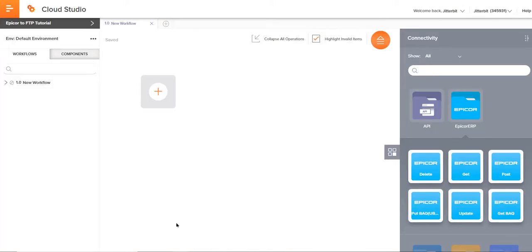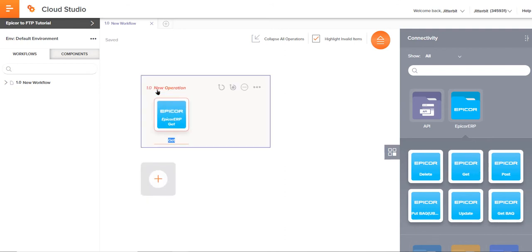All right, so now that I've configured that, I need to select the activity. You can see over here on the right-hand side, it's been configured. So now I have six activities to choose from. What I'm going to be doing is a get. So I'll just click, drag, and drop that over onto the canvas. And you can see as I drop that over, I have an operation that is automatically built for me here, or the startings of an operation rather. But we can start by maybe renaming this operation. We'll just do something generic at the moment, like Epicor to FTP.